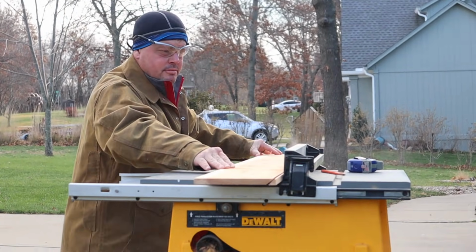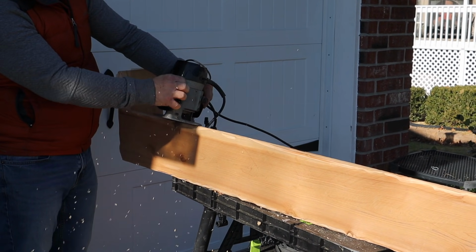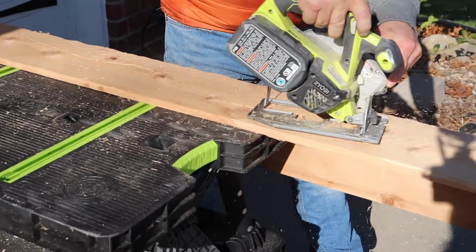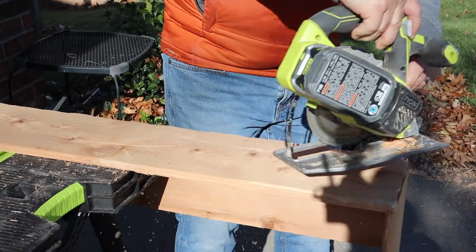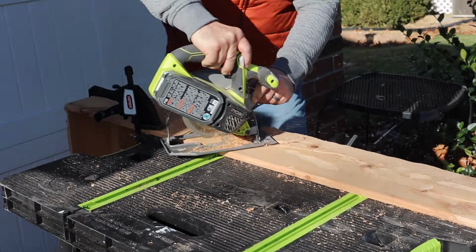Alright, so after mitering the edges, you may be wondering, what in the world are we doing right here? Jason is literally just beating up this mantle. We're trying to make it look like old barn wood, so he's putting scratches and dents and cuts and all kinds of things in it. And oh my goodness, it ended up looking so good. At first, I was a little skeptical, but he actually pulled it off.